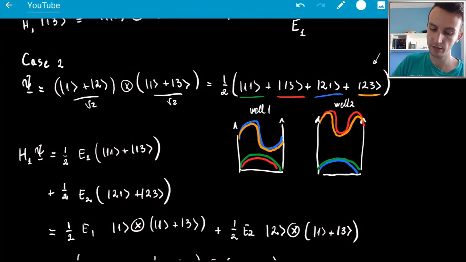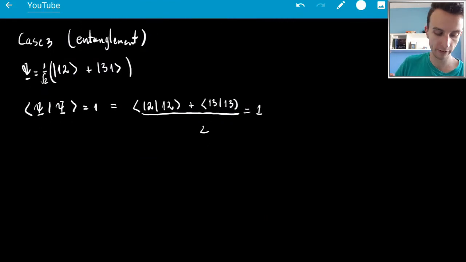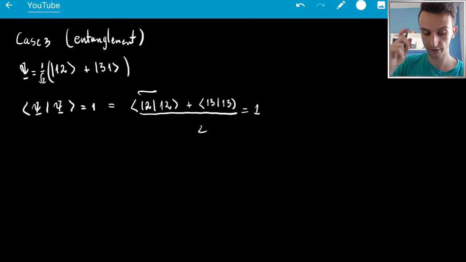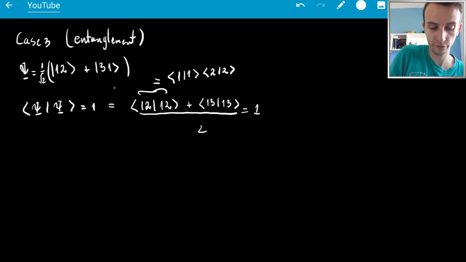So if I took this guy, tensor with itself, yeah, that's good. Everything's fine. Sorry about the detour, but I guess this was useful since I didn't really discuss it. So this is obviously equal to 1,1 times 2,2. And this is, for example, why 1,3 with 1,2 is 0, because 1 with 1 is not 0, but 2 with 3 is 0.